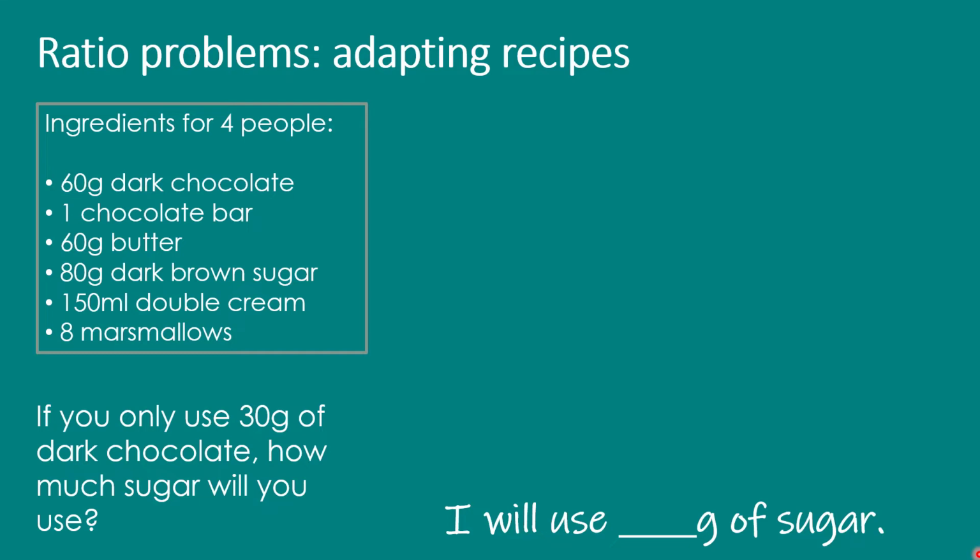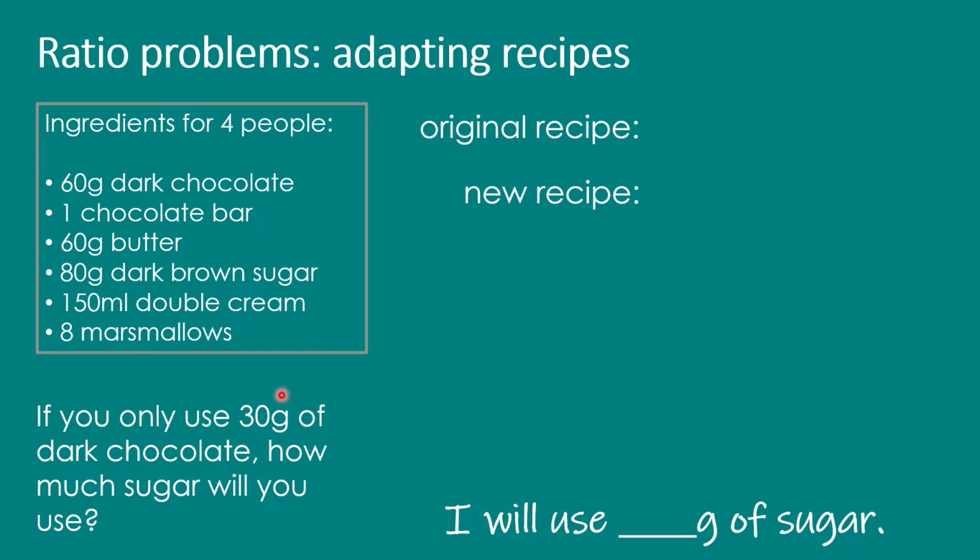Okay, back to the bar model version. So original recipe compared with new recipe. And we're looking for the same thing that we know in both. Comparing the same thing, that's important. So what do we know in the old and the new? Well, this time it's dark chocolate. Isn't that right? So in the original version, it's 60 grams of dark chocolate. In the new version, it's 30 grams. That gives us our ratio, 60 grams to 30 grams.